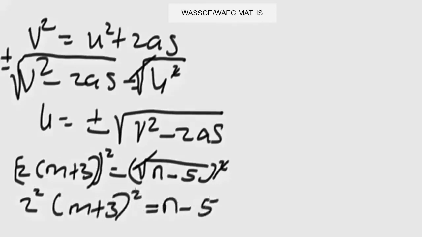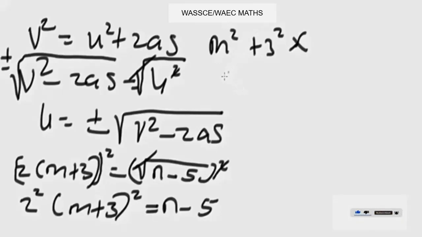Note that this square outside this m plus 3 inside the bracket, if you do something like m square plus 3 square, by the time you remove this square and put everything inside the bracket, it's very, very wrong. So this is mathematically wrong. When you have a plus sign inside the bracket, don't distribute the power to each respective value there. It's only when there is no plus or negative sign that you are allowed to distribute the powers equally. When there is a plus sign, don't do it like that, you fail it.